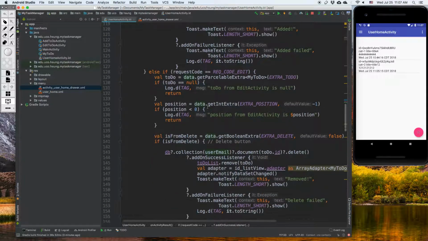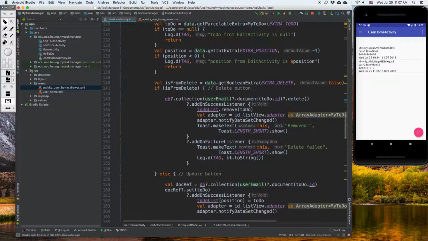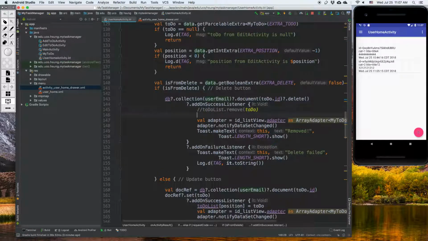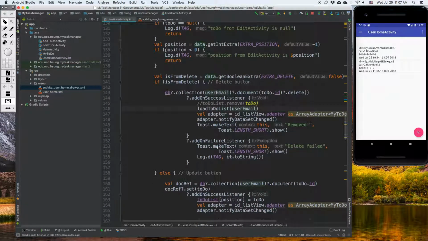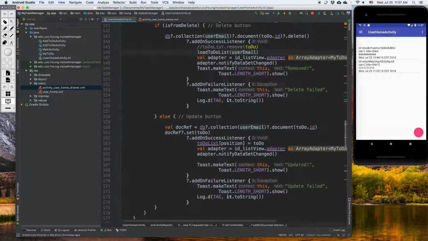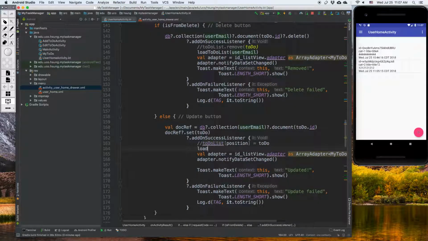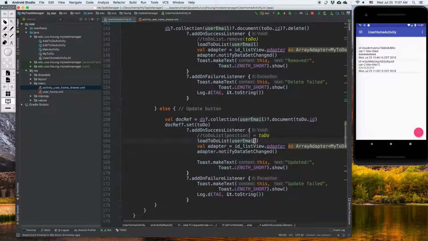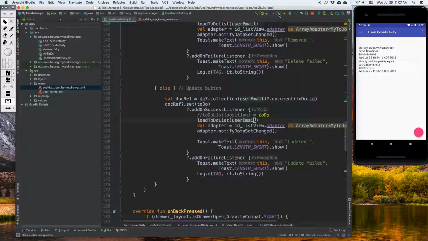So when we receive delete or update, instead of removing from the screen list, we need to load to do by list. So load the database again.